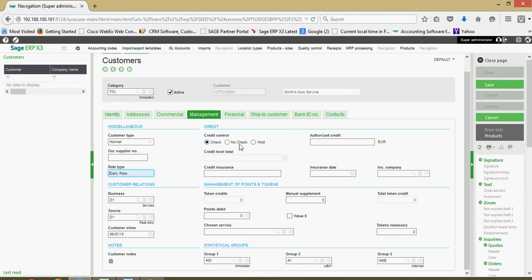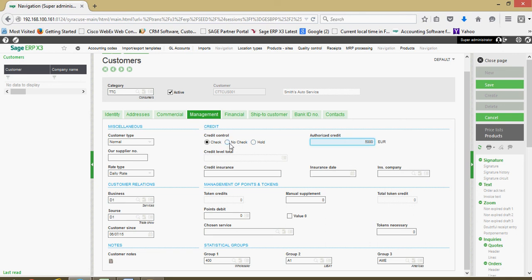Here in our credit control section, there are 3 settings for the credit control: the check, the no check, and the hold. The check setting right here, what that amounts to is every time a sales order is input into the system, X3 is going to check the current outstanding balance that customer has versus his credit line. And in the event that that sales order puts them over the line, the sales order is going to be flagged with a limit exceeded setting in the credit authorization block. That would then necessitate either an increase of the credit line on the customer, or your credit manager to go in and set the release box on the sales order.